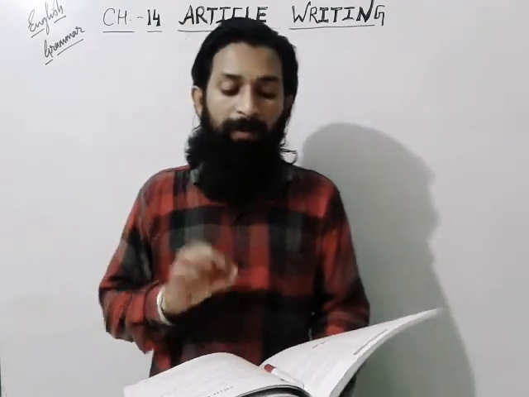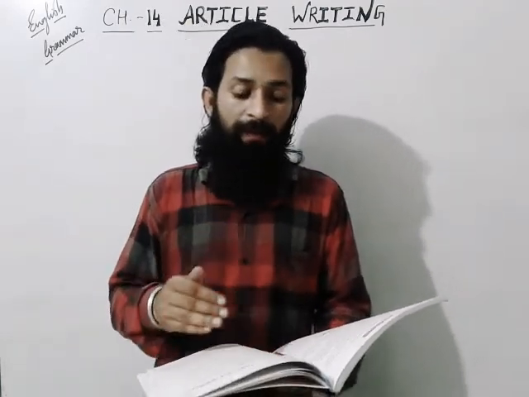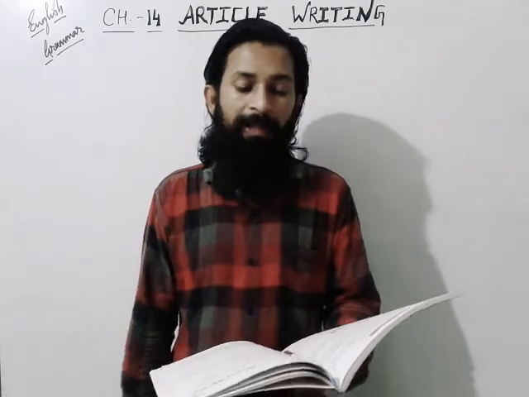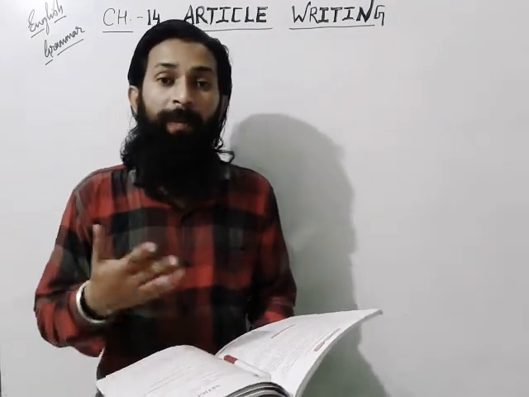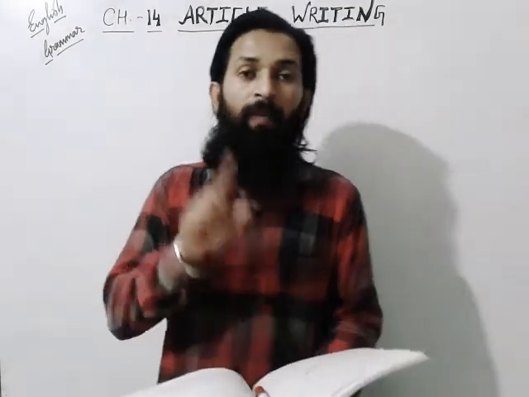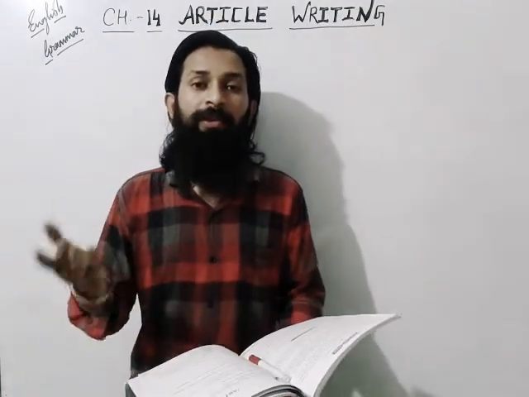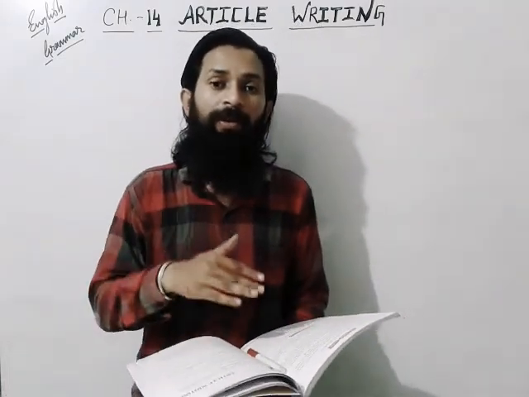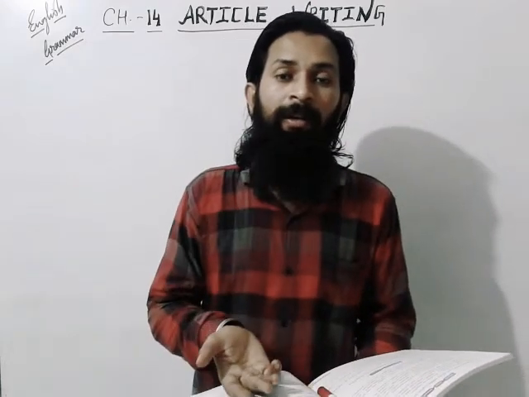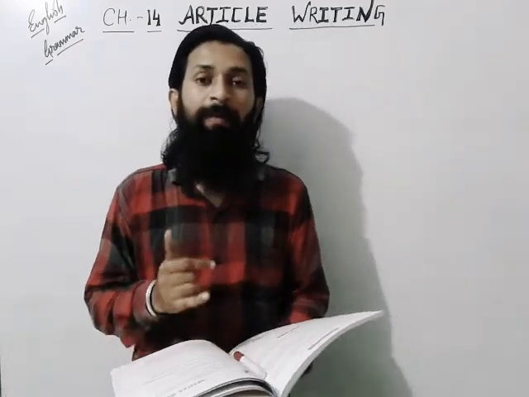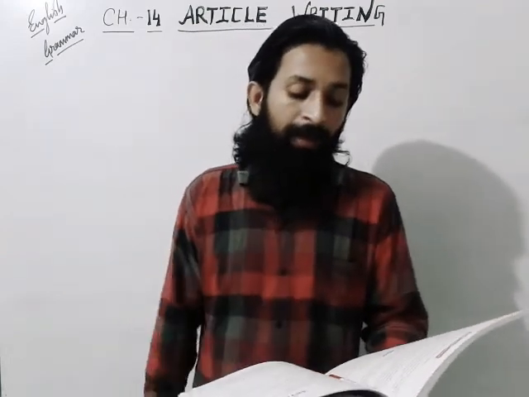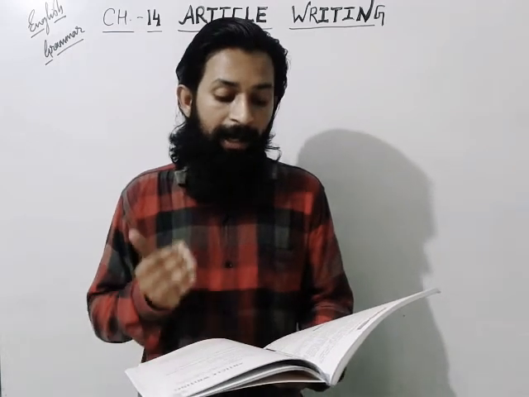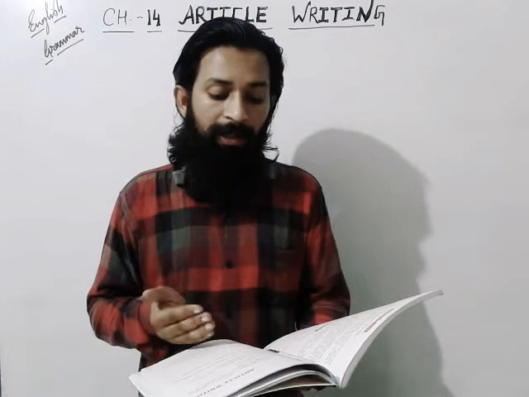Now we will talk about the major things we have to mention whenever we are writing any type of article. On which type of topics do we write articles? First, environmental issues like pollution, water crisis, soil pollution, water pollution, air pollution, global warming, and the greenhouse effect. Next, rights of the citizen, status of women or the girl child, literacy, health and sanitation in the city, problems of teenagers, etc.